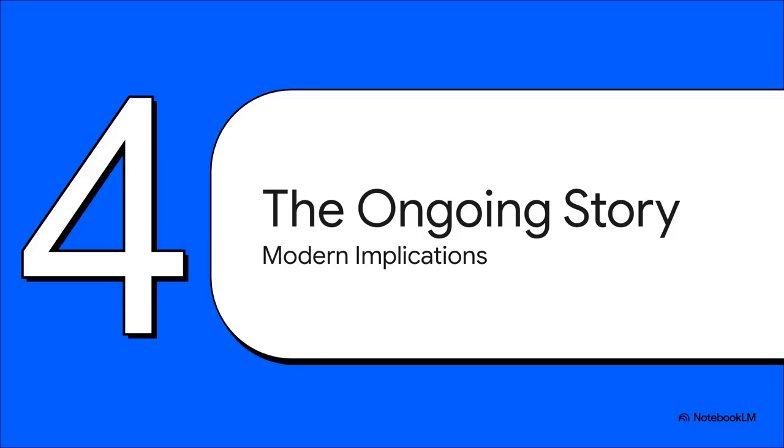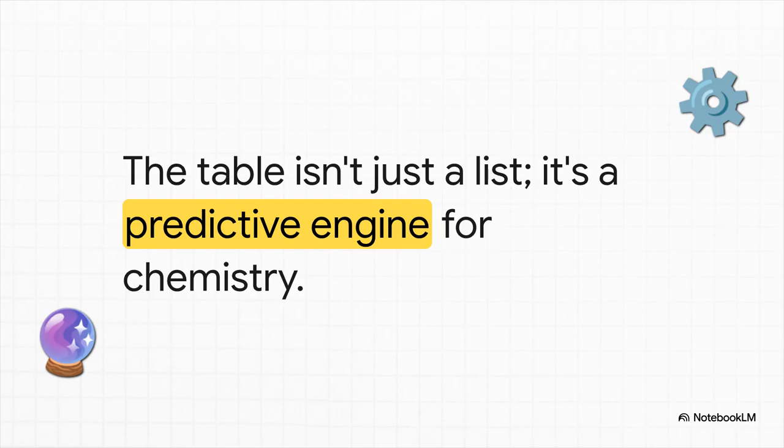So, we solved the puzzle. But understanding this hidden logic isn't just about a cool bit of science history, it's about unlocking the incredible power this table gives us to shape our future. Because once we understand these underlying rules, the periodic table stops being just a list of stuff. It becomes, well, it's like a crystal ball for chemists. If you tell me an element's position on the table, I can predict its properties, how it's going to behave, and what we might be able to do with it, without even running a single experiment.